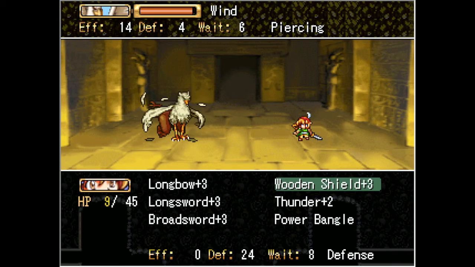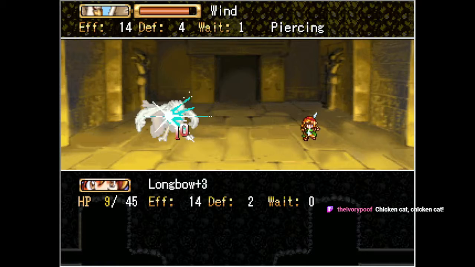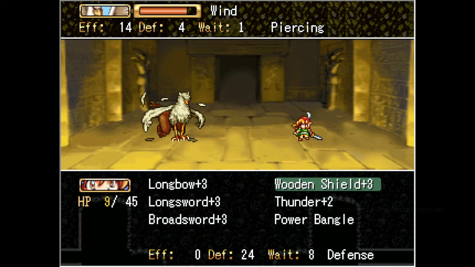Now, the power bangle will be interesting because it's passive, so... Yeah, I think it's basically a chicken cat. I think what it is, it's giving my weapons more wounds. Yeah, it looks like everything has a much higher effect now. Fortunately, probably not enough to save me.